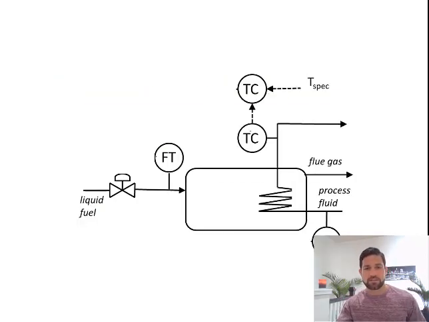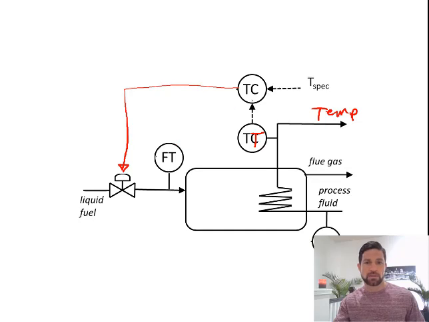Let's look at a process that uses a furnace to heat a process fluid. Okay, in this case, because we're heating a process fluid, the thing that we care about is the temperature of the process fluid coming out of the furnace. So because we care about that, we need to measure it. So this should be TT, not TC. So we measure the temperature. The temperature is compared to a specified value. So this is our primary control variable. And then in feedback only control, our primary controller would open or close the amount of fuel that's being sent to the furnace to keep our process fluid at the desired temperature.